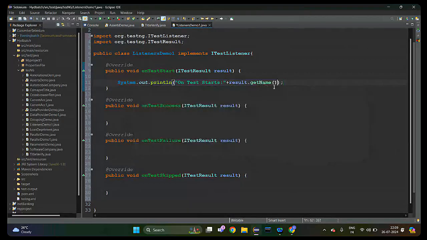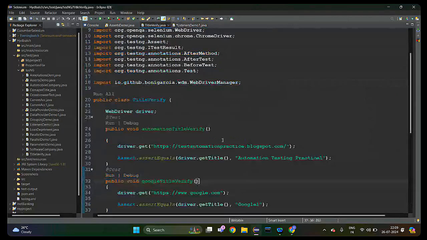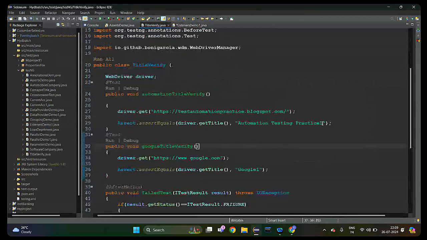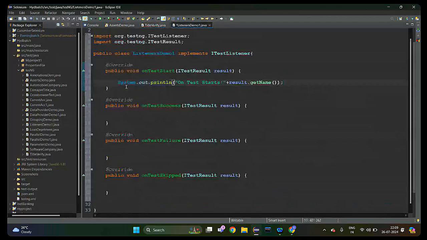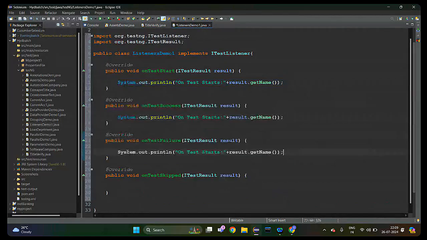Now as of now, I'm just placing it as normal. Let me copy this for everything. Now this is on test success, it will get executed.